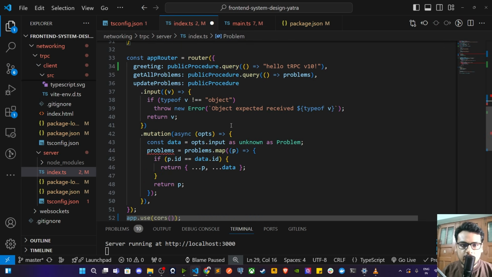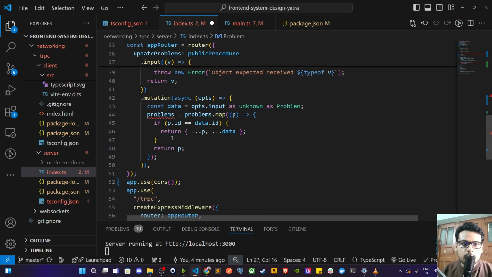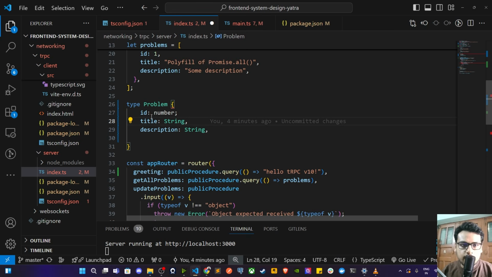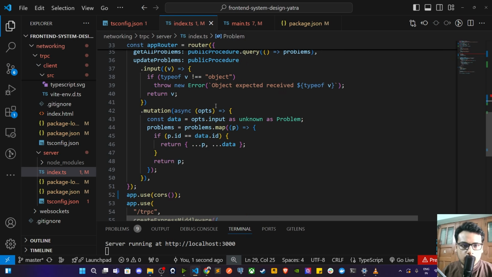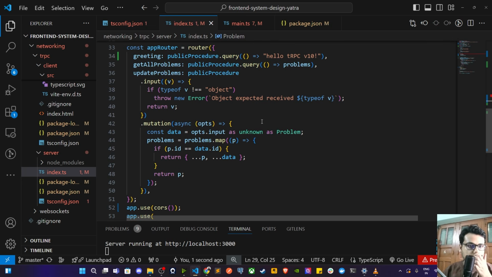Okay, so we have defined the problem. Yeah, there was some typo issue. These are small, and we have to put semicolons. All right, the type issue is resolved.